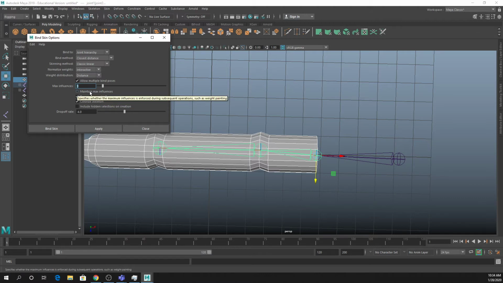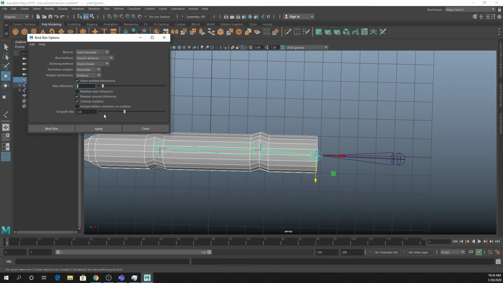And the only other thing that I usually pay attention to is maintain max influences, which I usually turn off. I go out of my way to turn that off. Basically, as you're modifying the influence of all the joints on a particular vertex, if you set your max influences to 5 and you're trying to set it up so that only 3 joints affect your vertex, a lot of times it'll forcibly add weights back in, as if to say, no, you set this to 5, you're going to keep 5 joints affecting this vert. So I usually just turn this off. I find it causes more problems for me personally than it ever solves or fixes. So I just ignore that setting.